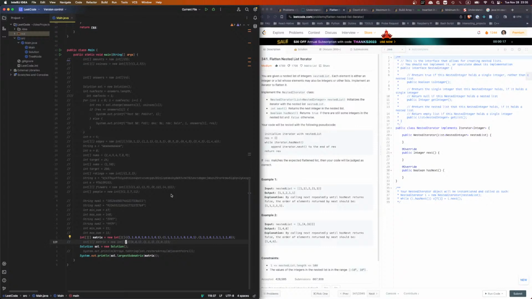And I remember what functions we can call: isInteger, getInteger, and getList. So we're given this, and if I remember correctly, we go back to front.